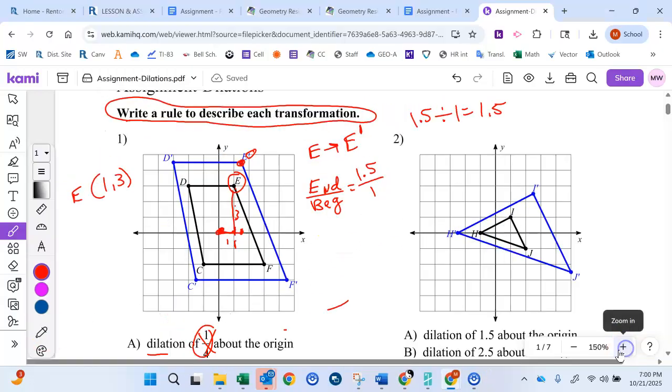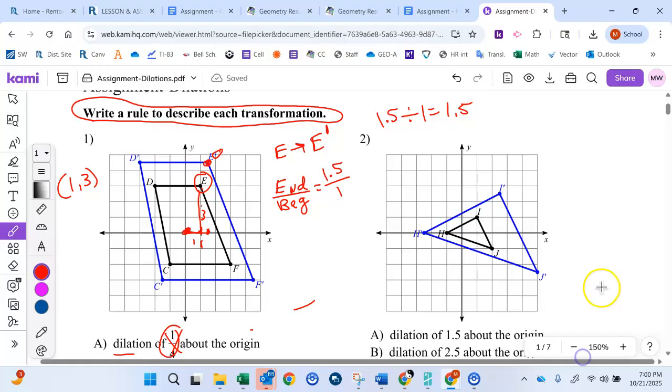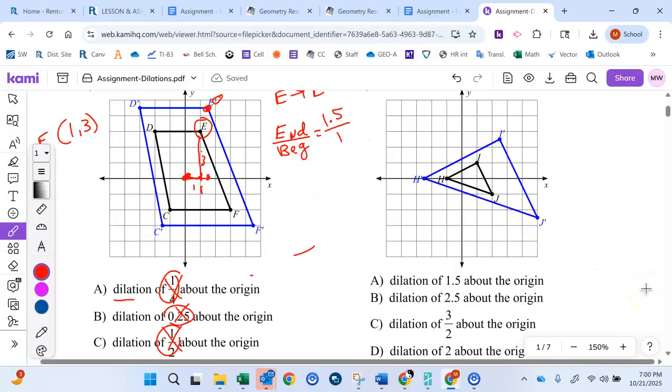Okay, did you have a chance to try it? Okay, the first thing is this. We start with the black one, and you can see it's definitely getting bigger. Well, what's the coordinate point here? Let's do end over beginning. So this end right here, it's kind of hard. It's in the middle, but either one's fine. So what is this at? Well, this is 1 to 2.5 is kind of where this one is right here. So I'm going to go with 2.5.